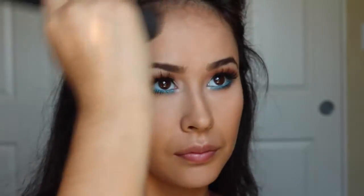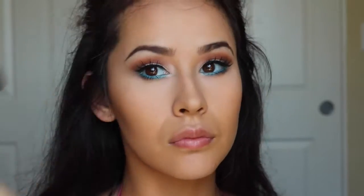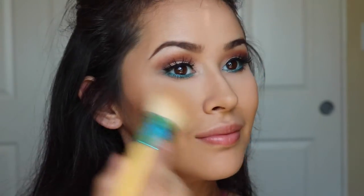For bronzer, I'm just using Benefit Hoola with a MAC 109 brush. For blush, I'm using Tarte Exposed with an EcoTools brush.